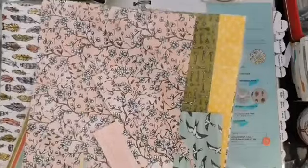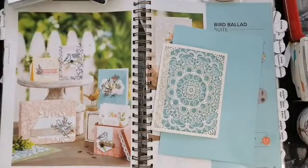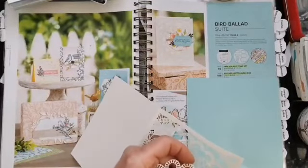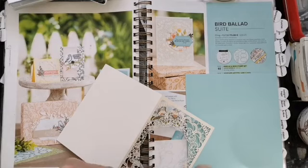Where shall we start? I've done a couple of bits to get me started. I've taken one of these laser cut cards. They're really pretty. And I've took my snips and I was starting to cut out this centre panel. I've not quite got all the way round. I've got a couple little more snips just to do to cut out this centre sort of lace doily bit. There we go. In fact, it was only literally one more snip. So I will just tidy some of these up a little bit. And there was one little snip, I think possibly the first one that I took, that was a little bit raggedy, but we can cover that.